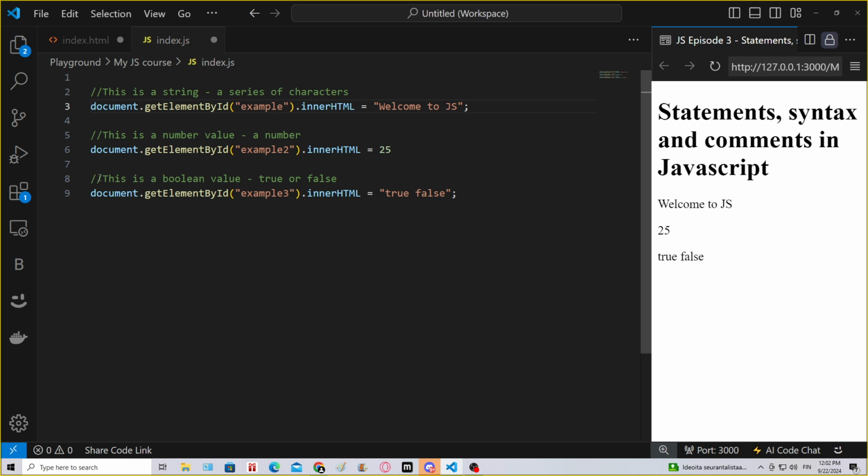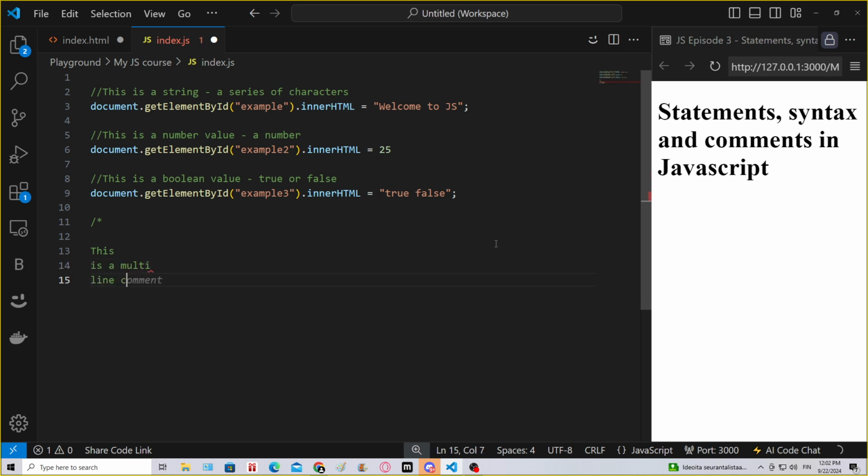You can use double forward slashes to type in a single line comment. What if you want to type in a multi-line comment? Then you're gonna use a forward slash asterisk, and this is a multi-line comment, and asterisk and forward slash.